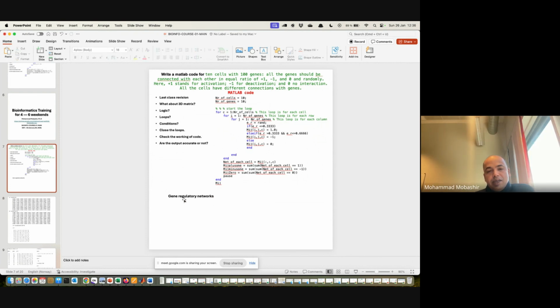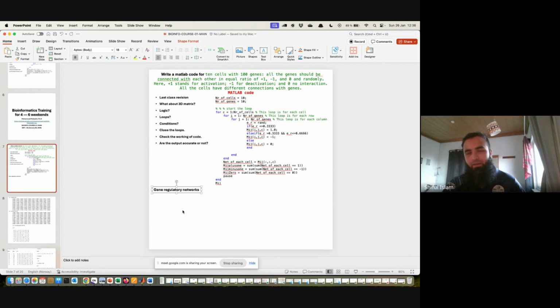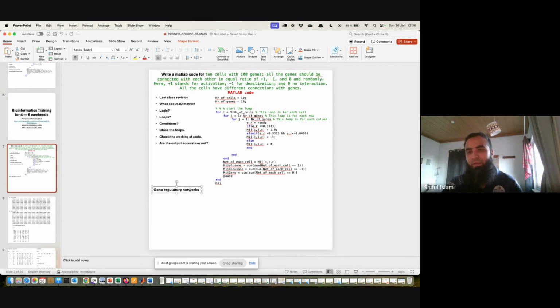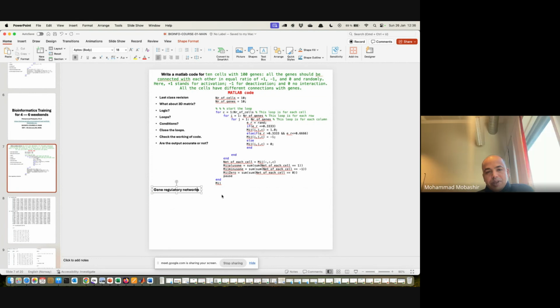So I think you have somewhere heard about gene regulatory network. I studied the basics, like how promoter, enhancer, suppressor, and everything can control the gene expression, even post-transcriptional modification.